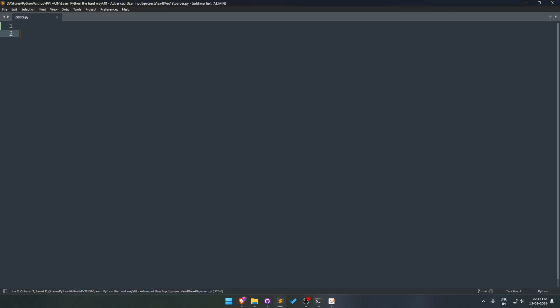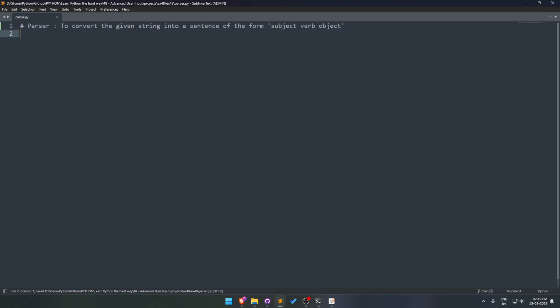Okay, so parser to convert the given string into a sentence of the form subject, verb, and object.